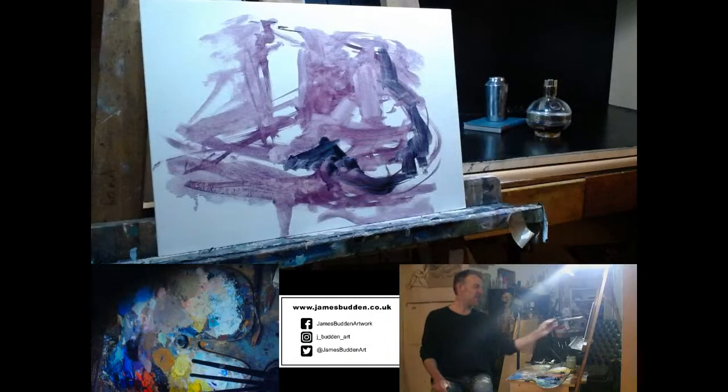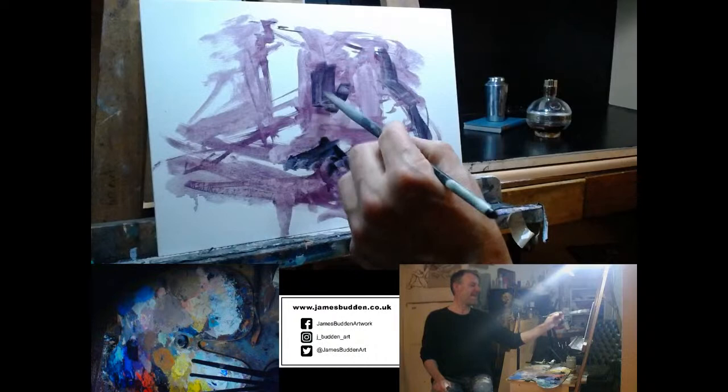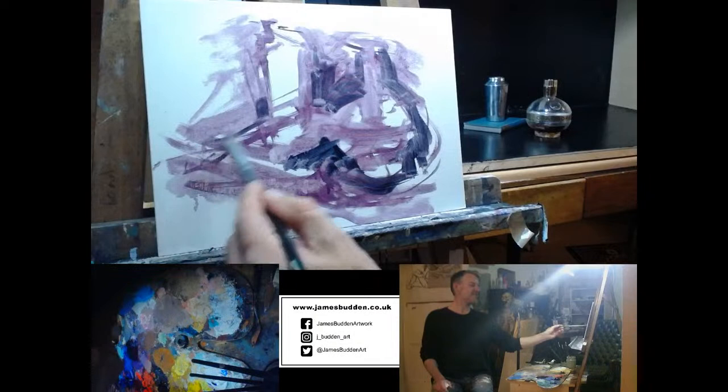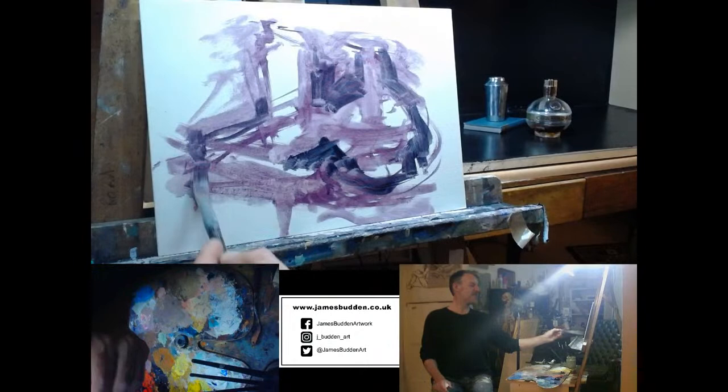There's that bit in here. That's over there somewhere. Don't get too carried away with that shape. That's a reflection. And then it gets darker down here. Right.